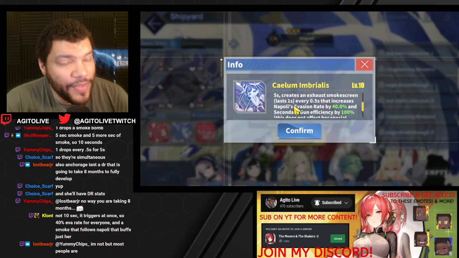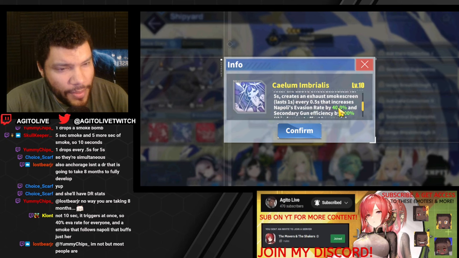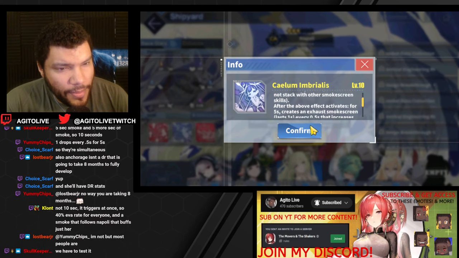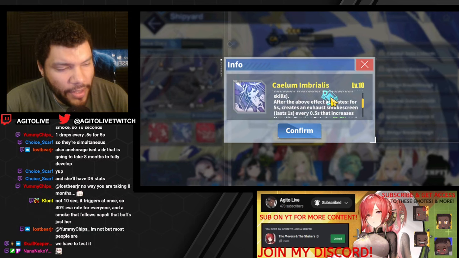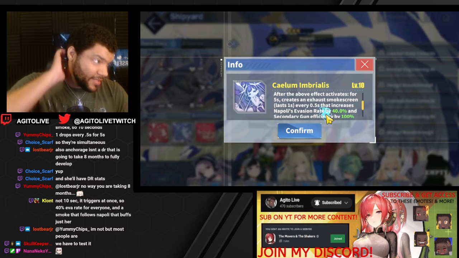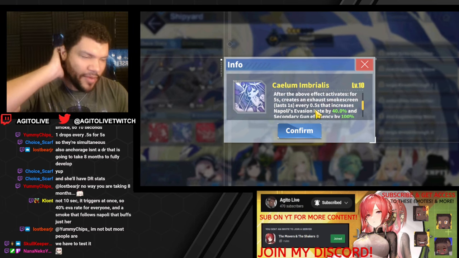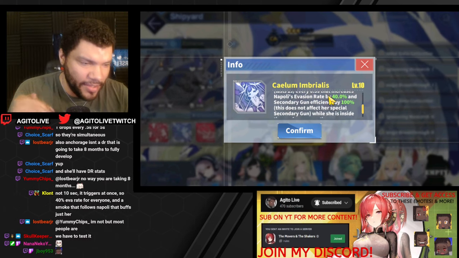Ah, that's true. This only works if the second smoke screen also only affects her. Yeah, that's true. That's a good point, Klon. I didn't think about that. The second smoke screen only affects her. Yeah, she's not better than Anchorage. This is not power creep. Personally, reading this as is does not power creep Anchorage. I think Anchorage is still better.